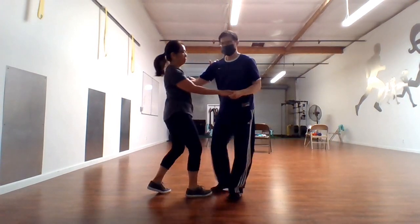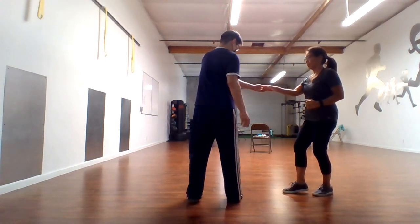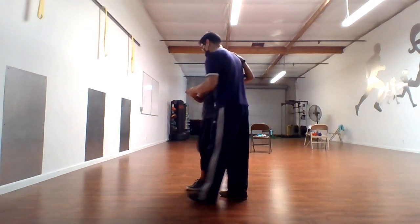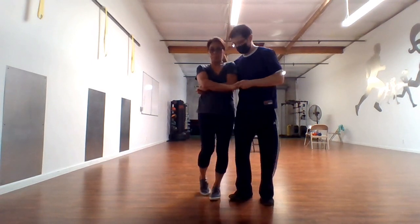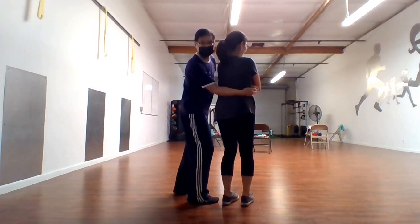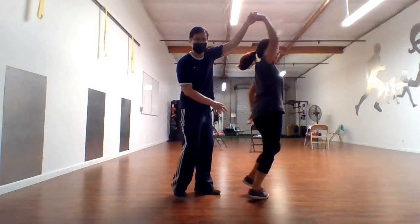Do a whip first to set up the movement. My back is to the camera, but most importantly, my right shoulder is facing Dawn. I'm into my own arm. I do a reverse whip into a cuddle. Walk, walk, triple step, walk, walk, triple step, hip to hip. When I say hip to hip, really connecting hip to hip there. Really want to make sure this forearm is along her lower back. Rock step forward, rock step, triple step, triple step.